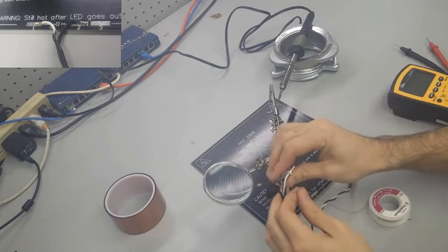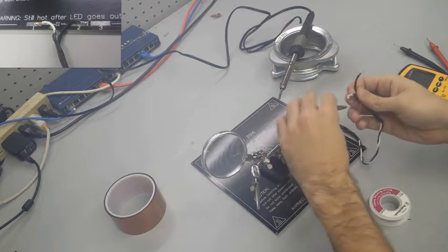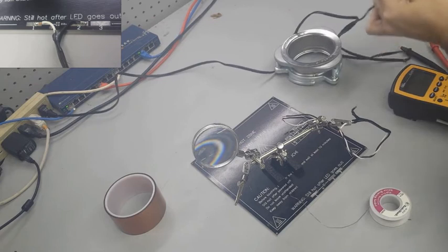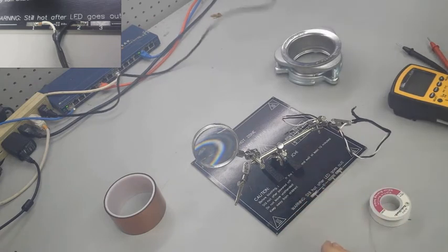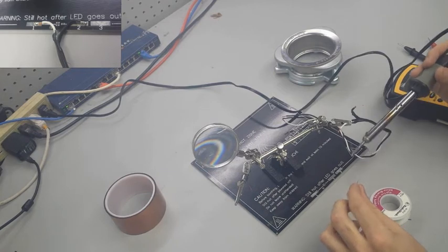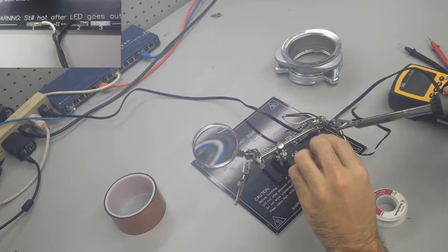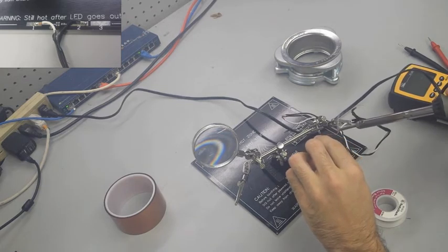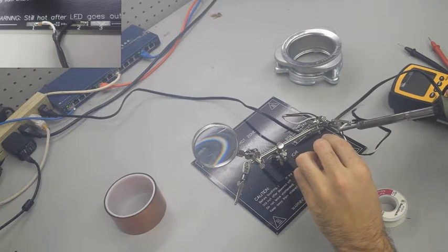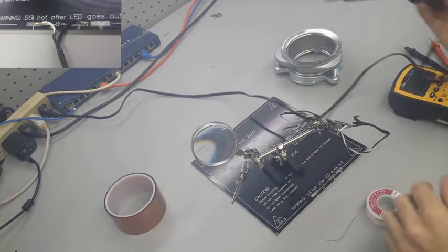Just some tips for beginners like myself. Be very careful because the soldering iron gets very hot. So make sure it's in a safe place when you heat it up, make sure you unplug it when you're done, and make sure not to leave it anywhere where it can touch something that can melt or is very flammable. Also, for all the wiring that we do, don't leave any bare wires showing. Use electrical tape, use Kapton tape, use heat shrink, but don't let any bare wires show because it can cause shorting by touching another wire or component once we power it on.